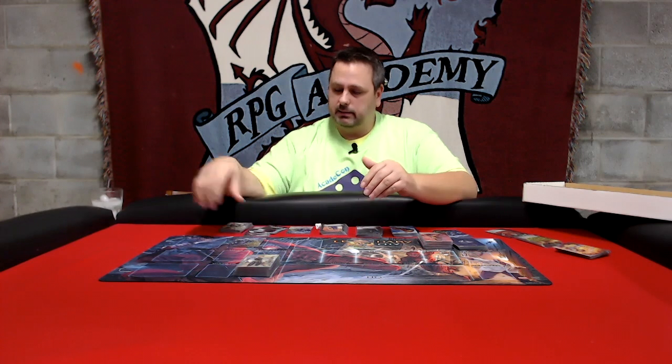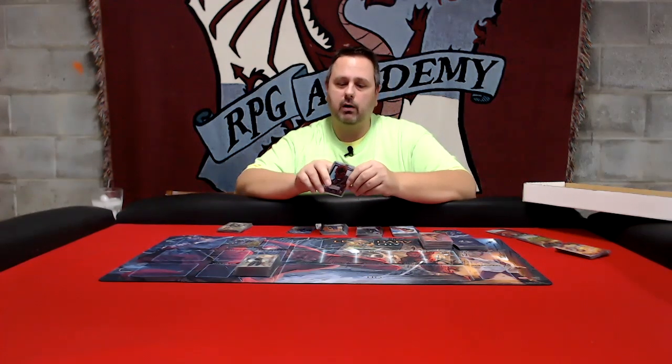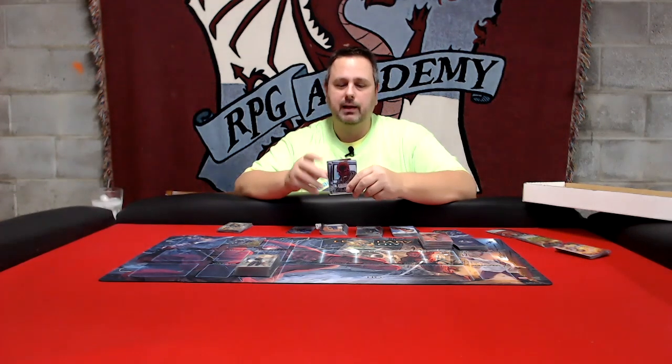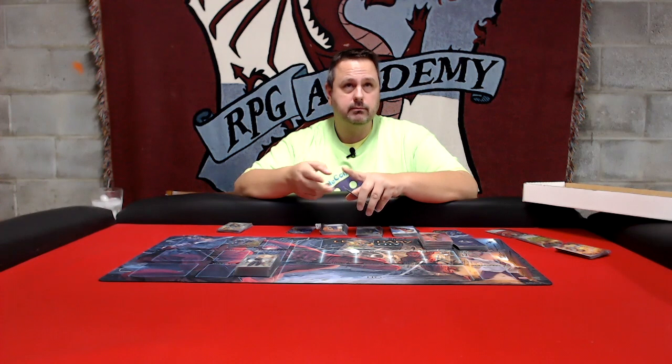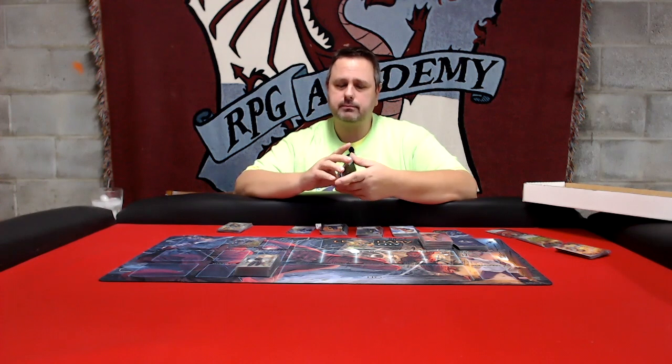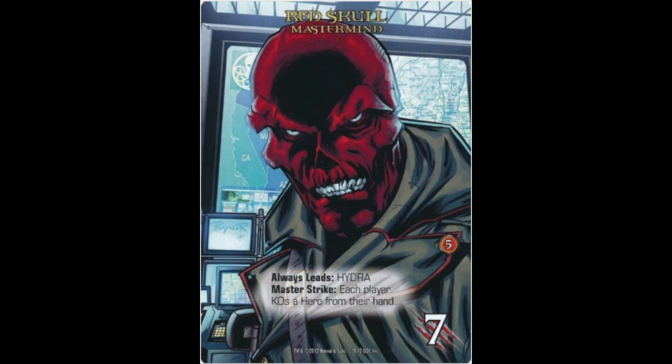So in the game, you have a mastermind, and these are the evil supervillains that you are going to try to defeat. In the base game, it comes with 4. It has Doctor Doom, Loki, Magneto, and Red Skull. Red Skull is sort of the easiest to defeat. He has the lowest threshold. His attack value is 7, which is the least of any of the masterminds in the set.